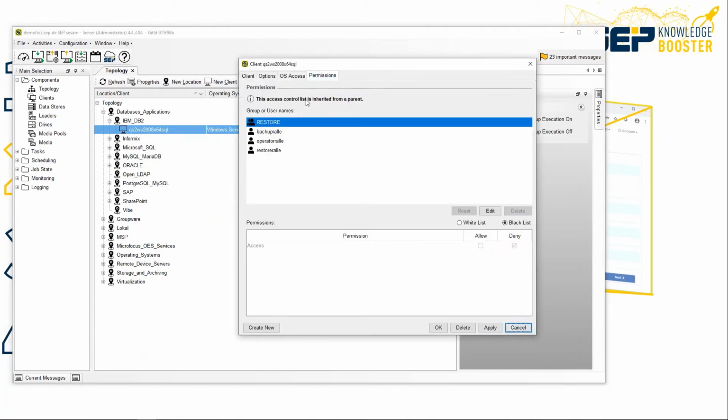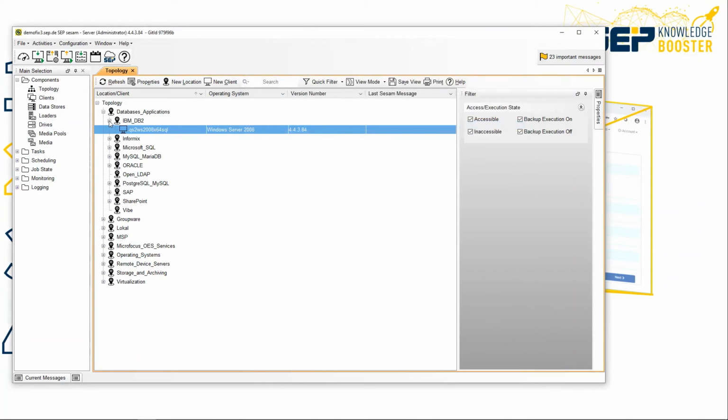You see everything is inherited from the location, but you can edit and give specific permissions and users to this host. It's pretty similar, this concept, to how permission management works on Windows, I would say. So could be familiar to lots of you.